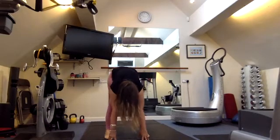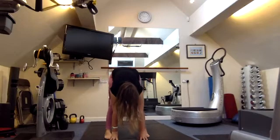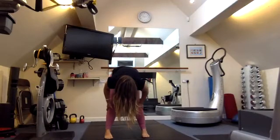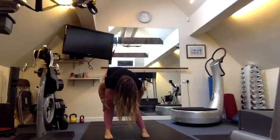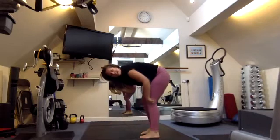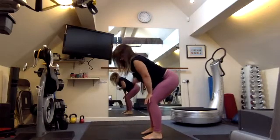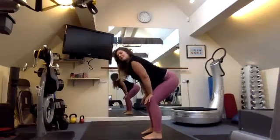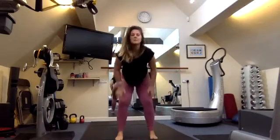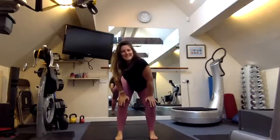Lovely. We'll spend a few more moments doing these. And if that feels horrendous with your hands on the floor, you can go hands on the legs. Lovely. Perfect. And then I'm just going to turn sideways again so you can see. And then we're going to come back into your flat back. Perfect. And again, we're just going to have a little fidget here. So I'll turn forwards to the mirror. So just kind of rocking from side to side.